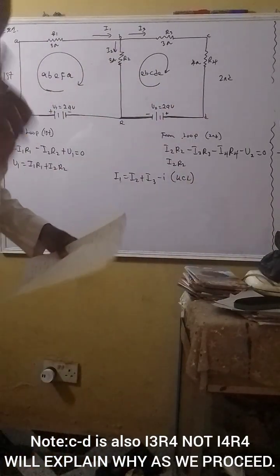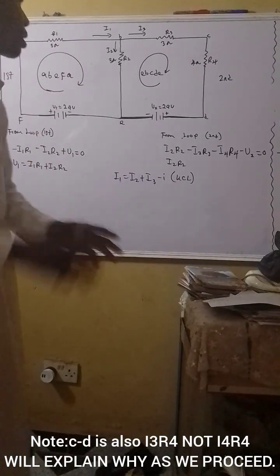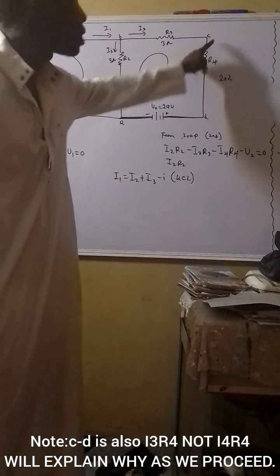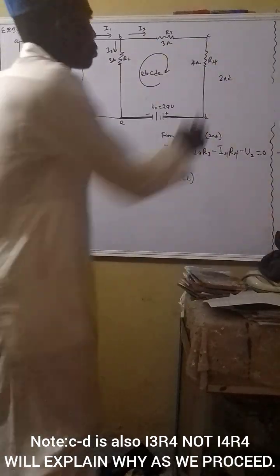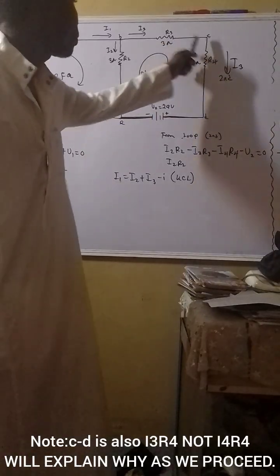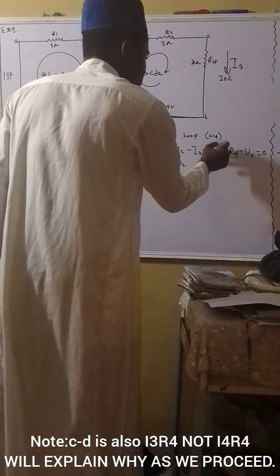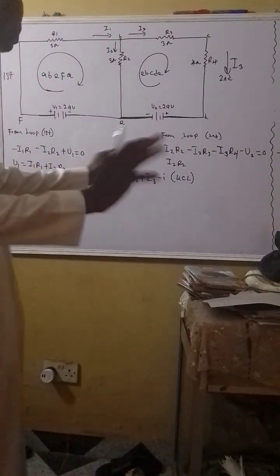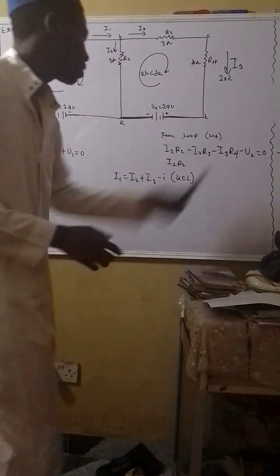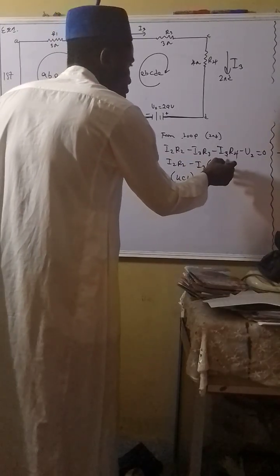Sorry, there was a little mistake. The current flowing at this point is still the same current that enters this point here, which means you have current 3 moving through here, and also current 3 moving through here, which means this is negative I3. The other one was a typo. This is I3, not I4. There's no other current; it is I3 moving through all these points. So you can have negative I3 into brackets resistor 3 plus resistor 4.